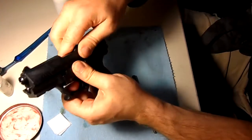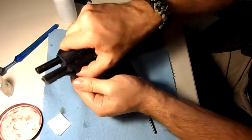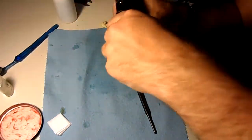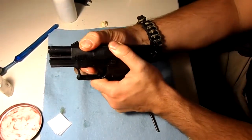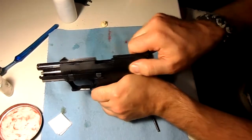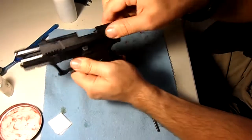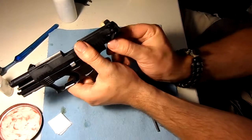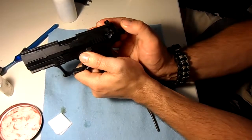All right. So we get that spring, get your guide rod kind of centered, and it'll naturally fall in place. You're going to go back and down, push up on your lock, hopefully, if we're in the right position here. Okay, and let her slide forward. Sometimes you'll have to pull down your hammer when it's in this position. You'll be like, why isn't it going forward? You just got to pull your hammer down a little bit. Mine, as it's been wearing, has needed that. Now you can see it's fine.